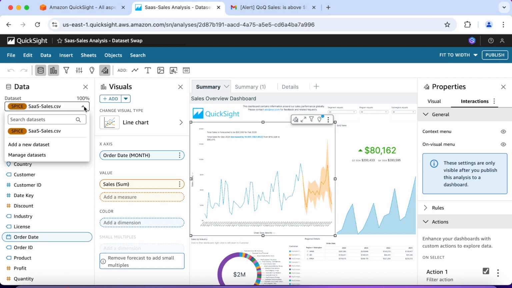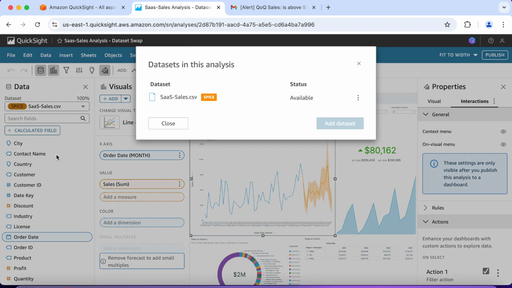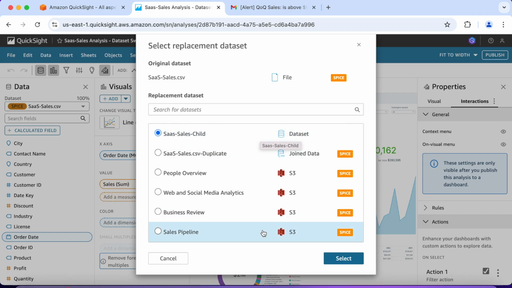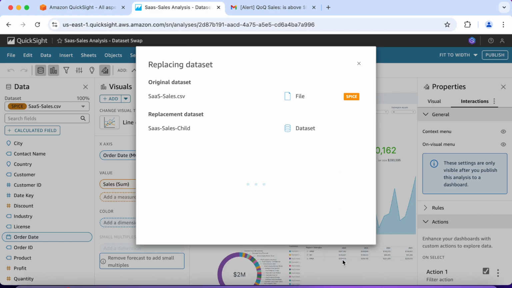Okay, so that's created at the top. So click on Datasets to drop down and manage datasets. We want to click replace. Okay, we want to highlight SAS sales child, and select it.